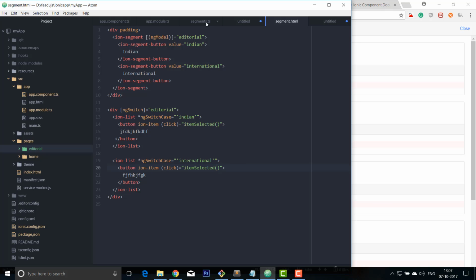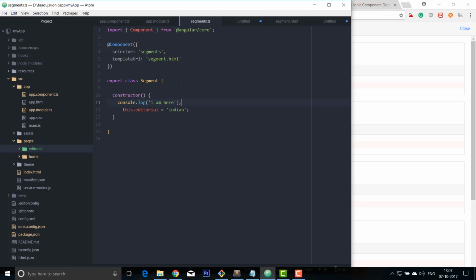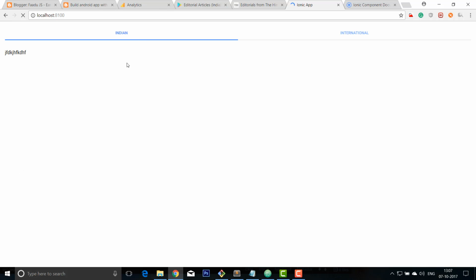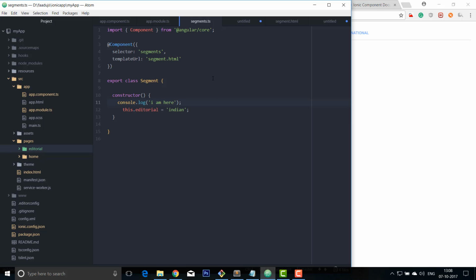click the button, we will go to the segment section, and I think we just have to generate a build, then this error will be solved. So you can see this error is of the build. After changing the ts file, every time it creates a build and it shows us. For now, forget about the errors and concentrate on creating something awesome. Anyhow, we will find a better solution for how to resolve these errors.